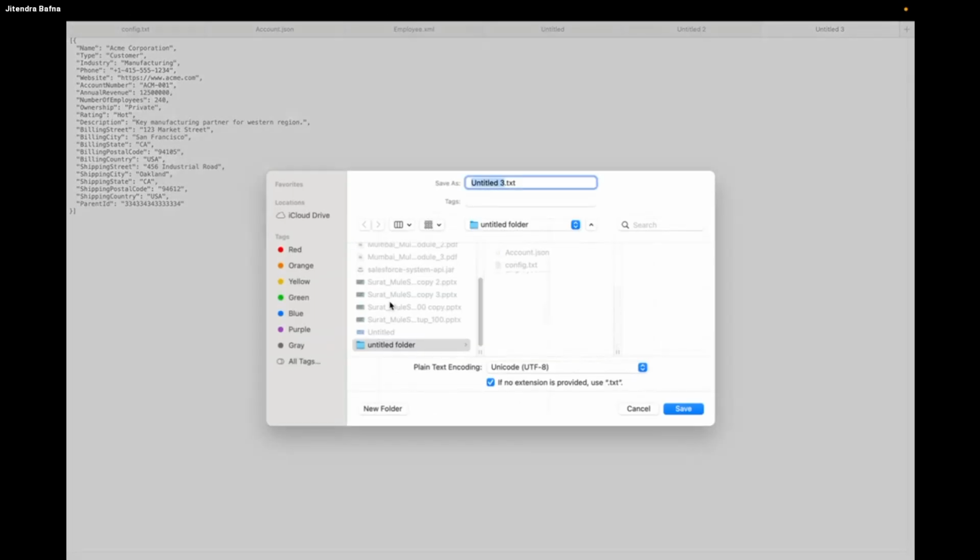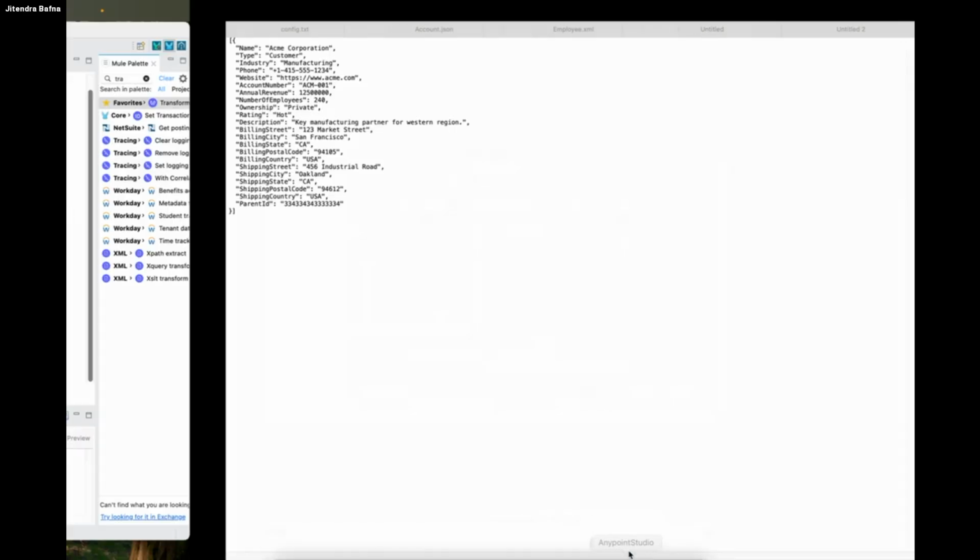I can just say control X, and here I can just say account dot JSON. I just want to save it on my desktop, or it's fine. Account1.json. Save it.